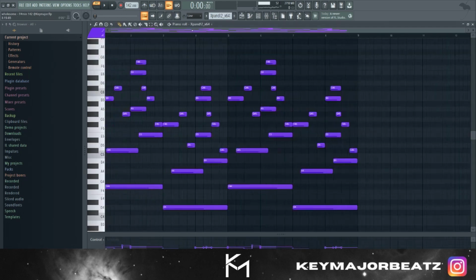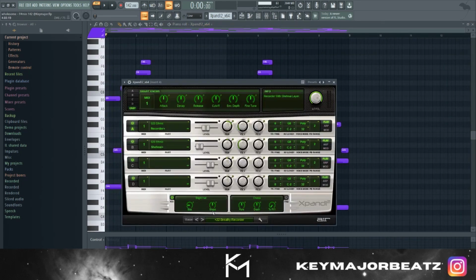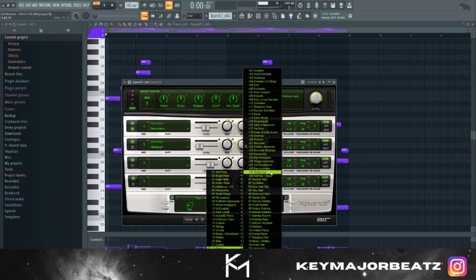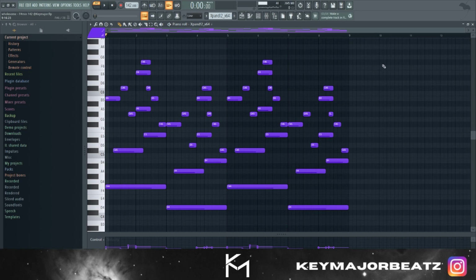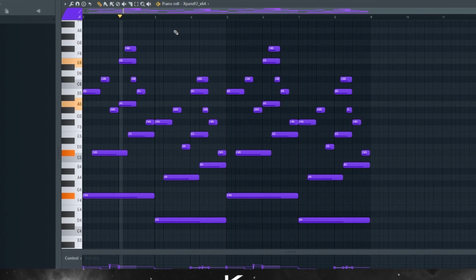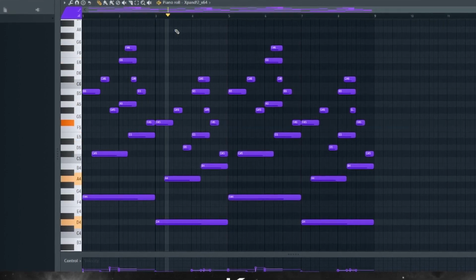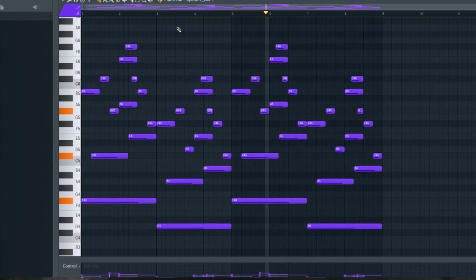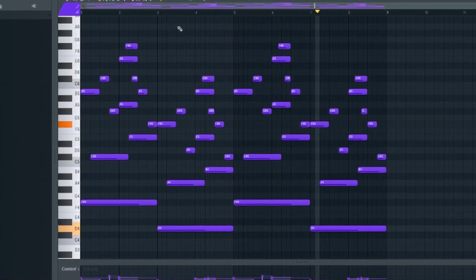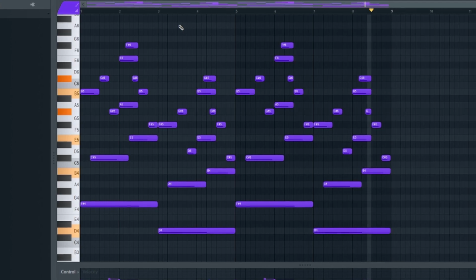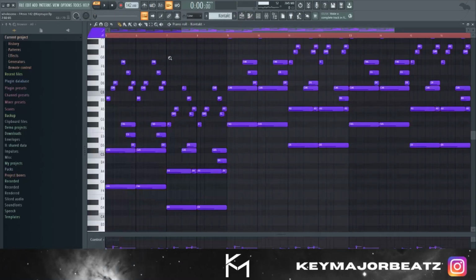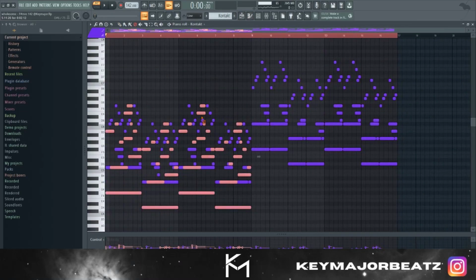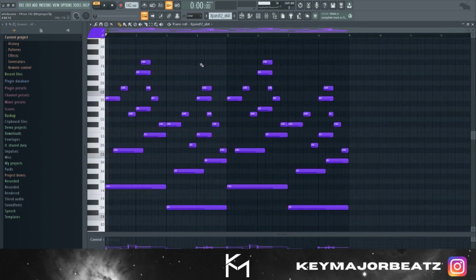The last instrument I added is from XPand. I went into the ethnic, and then I went to the preset number 22, Breathy Recorder. This was just a very subtle pad I added to complement the piano. So it's the exact same pattern as the piano. I just removed a lot of the notes. I wanted it to be more simple and less complex.